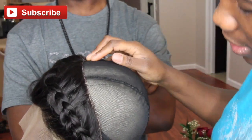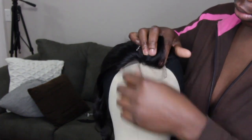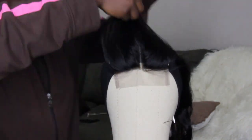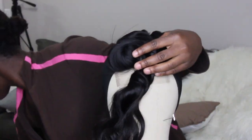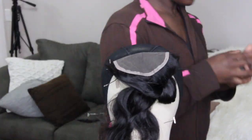Okay, I'm back with the closure — that one is kind of easier. If you don't know the frontal, then you definitely know the closure, because everyone started off with the closure. Then the frontal came out and everybody was like, 'What's a frontal? That's weird!' — and then they started doing it anyway. Like I was saying in my previous clip, the frontal is sometimes three by five or four by six.